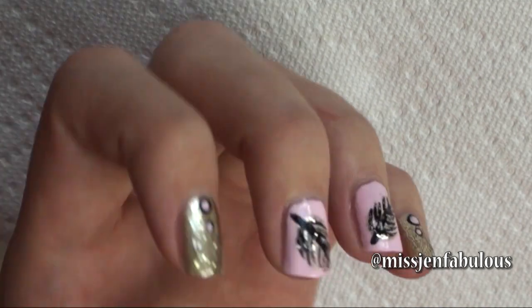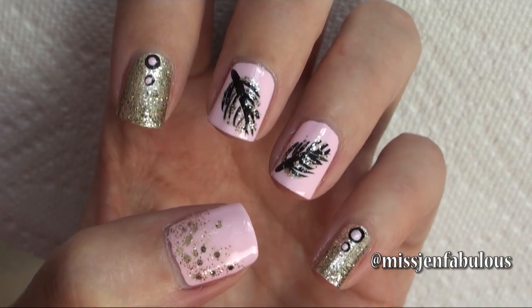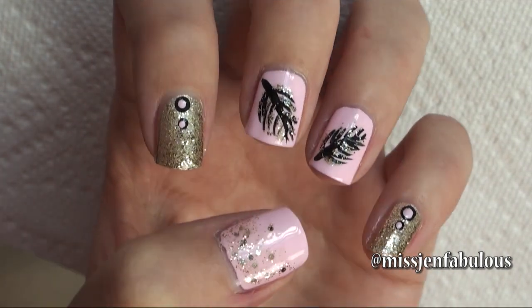I feel like it's a little bit different from traditional fall colors, so you don't always have to use fall colors. You can do a girly manicure like this one — I kind of like this one a little better just because I love really girly manicures. I hope that you like it and want to try something similar.